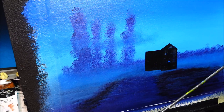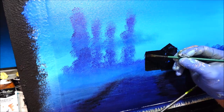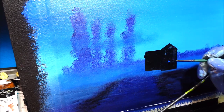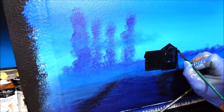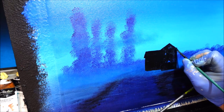I'm going to pick up the dagger brush that I talked about. There's a bit of the roof there, just about that low. There, like so. Over here. And we got this coming in. A little bit blocked in. There's a little bit sticking out here.